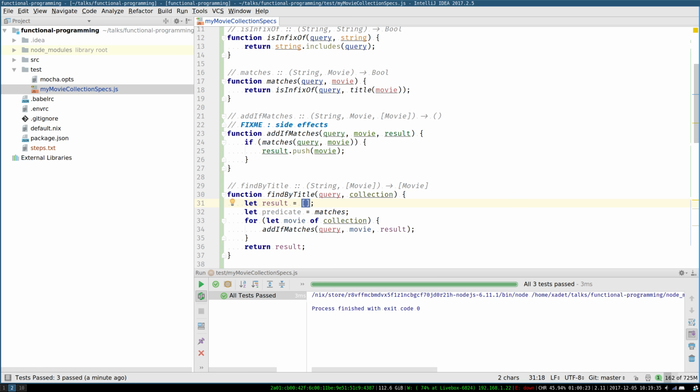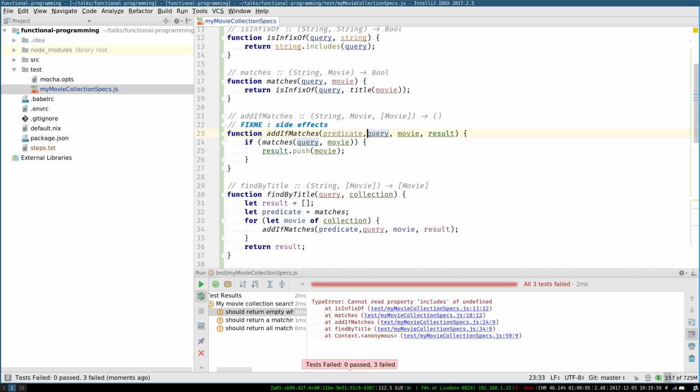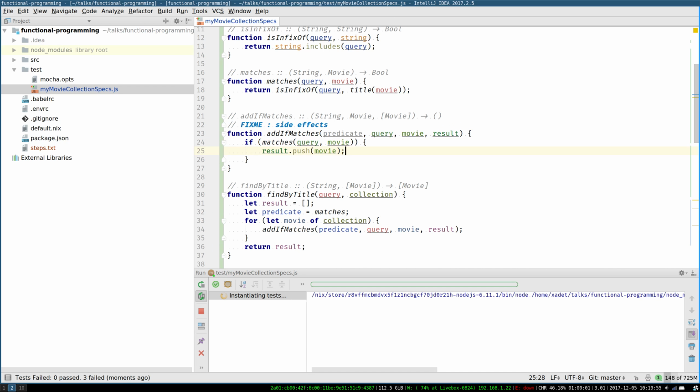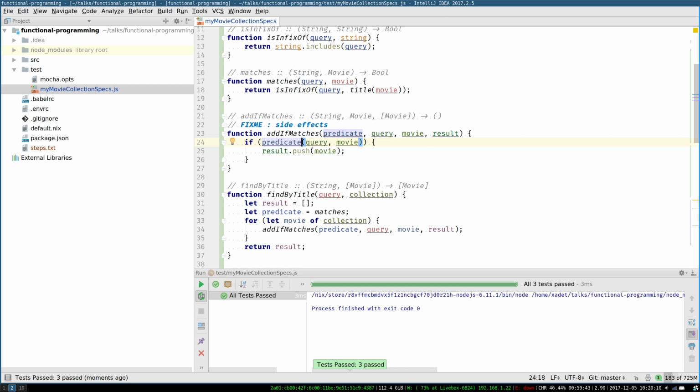Now, since I can do that, I can obviously give the predicate as a parameter to my function addIfMatches. So my test will still pass, and of course, I can use it as a replacement for matches. I just have to use predicate instead of matches, and it does the same thing because predicate equals matches.